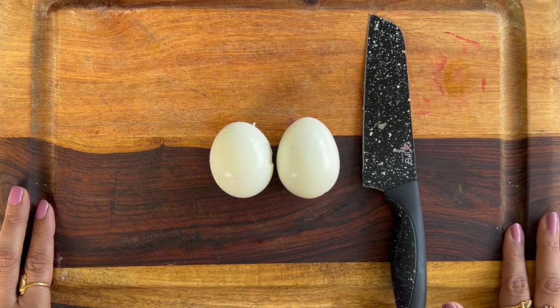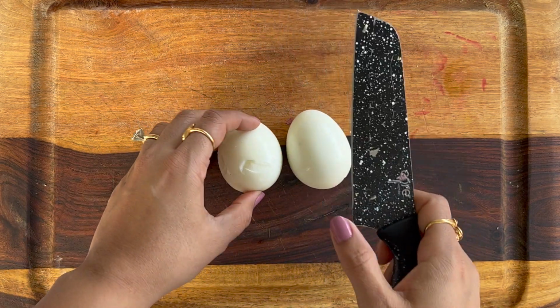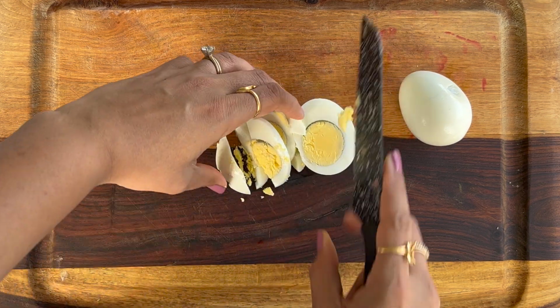Hi guys, today we're gonna make a quick, very healthy boiled egg sandwich. So that's made with boiled egg and mayo. So take 2 eggs, depending on how many you want to do. This would roughly make about 2. And then finally chop your eggs.